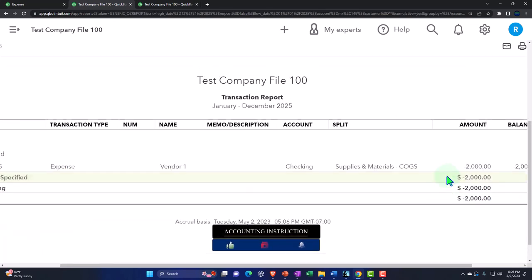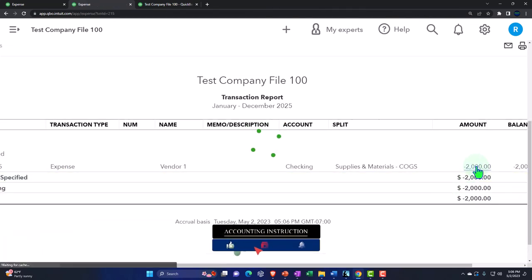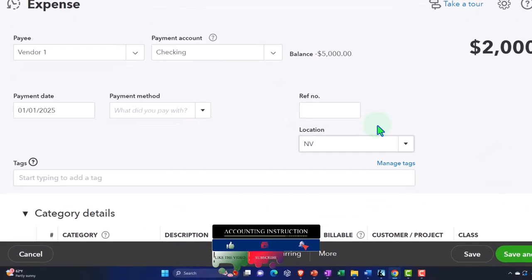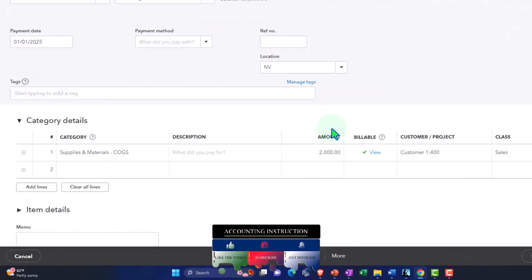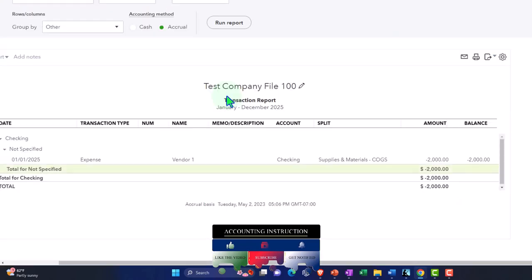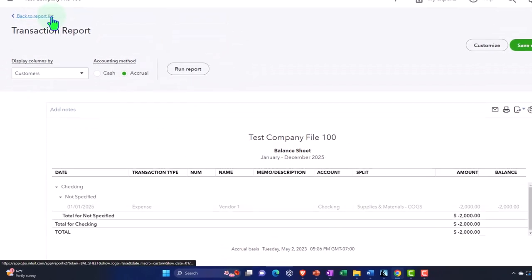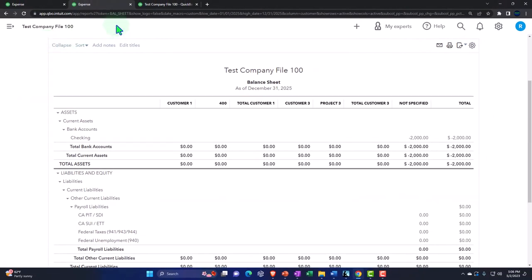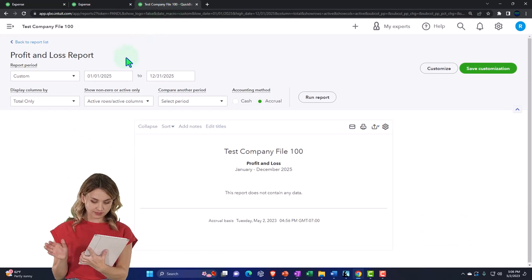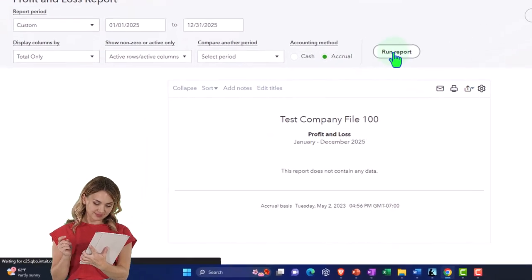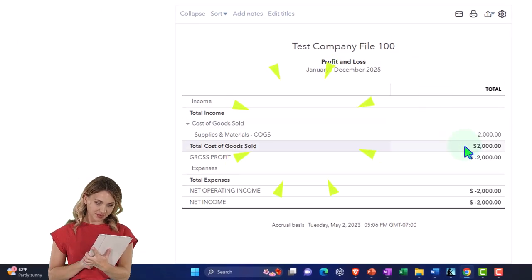If I go back into this and check it out, we've got our expense report here and the customer is assigned. So I'm going to close this out. So balance sheet reports don't always work perfectly. The income statement report is really where the focus generally is because that's the performance report. So if I refresh this, this is the income statement before we break it out. It's in the cost of goods sold.